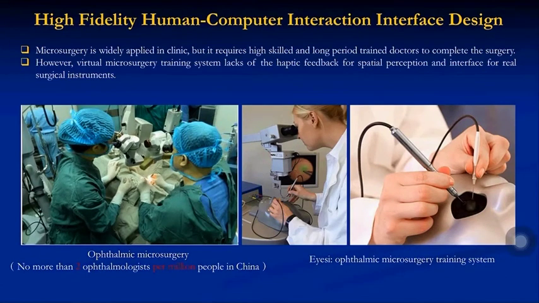So the next simulator is about high-fidelity human-computer interaction interface designs for eye surgery. Microsurgery is widely applied in clinics, and it requires highly skilled and long-trained doctors to complete the surgery. However, virtual microsurgery training systems still lack haptic feedback for spatial perception, and also lack interfaces for real surgical instruments.